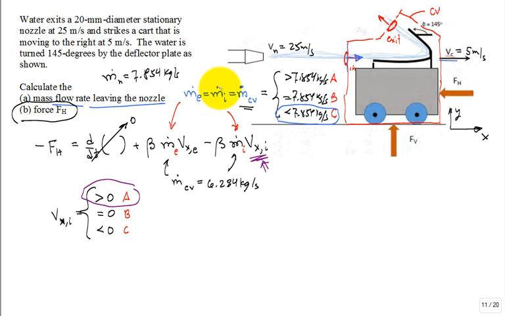True? But now let's do this one. Vx exit. What is that? Is that greater than 0, equal to 0, or less than 0? Answer A, B, or C. I have to put something right here into this equation, don't I? It's called Vx exit. Is it greater than 0, equal to 0, or less than 0? A, B, C. All right. The illustration is what's really helpful, true? This is the way the fluid is flowing. You're going to have to decompose that velocity vector into a component in the x and a component in the y. The component in the x is in the negative x direction. And so, isn't it C?